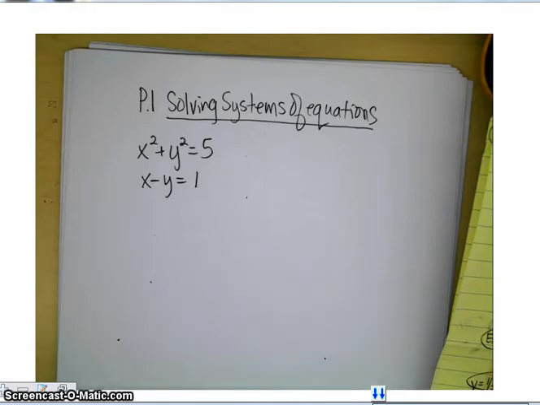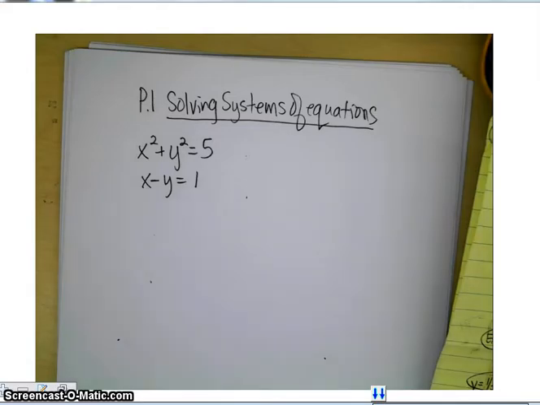So we want to solve this system of equations, and the first thing we need to talk about is, what does it mean to solve a system of equations? What are you looking for? Okay, you're looking for x. Okay, hold on. Someone says you're looking for what? X and y, and some of you say you are looking to substitute or eliminate.